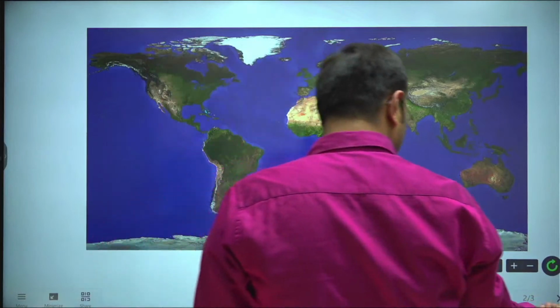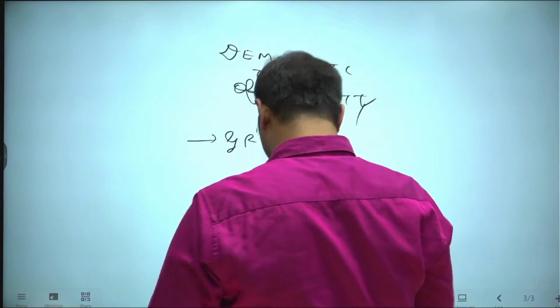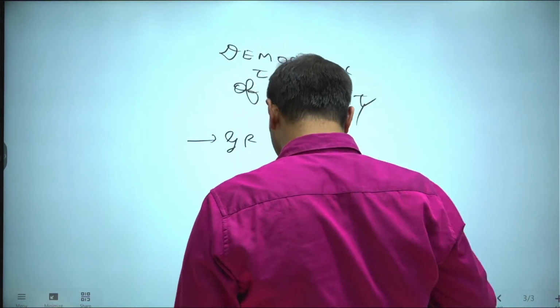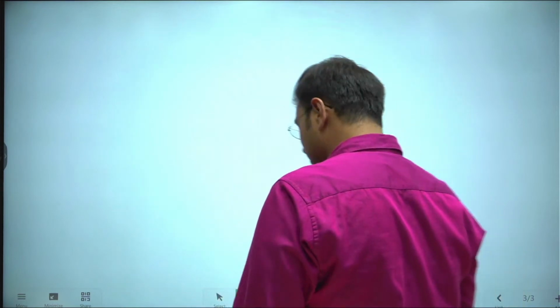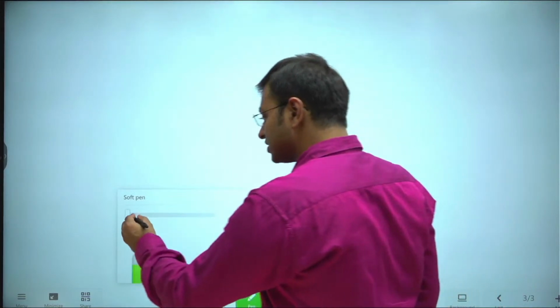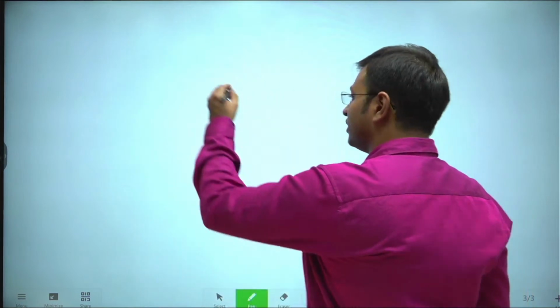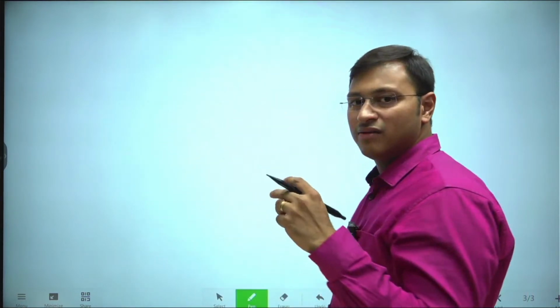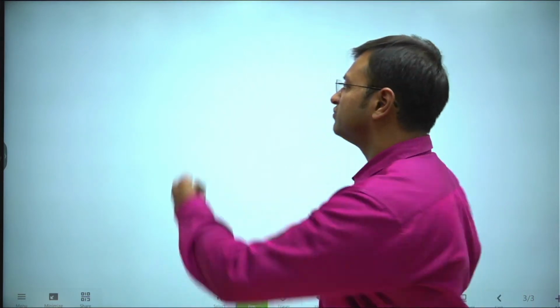So let's begin today's session by doing a quick recap of whatever we did yesterday. Yesterday I introduced you all to the origin of Earth's crust, the discussions of the first primitive crust of the Earth, wherein we discussed that when the Earth was formed, the Earth's crust was not what we see today. It was not very thick as we have today. The Earth's primitive crust was very thin.